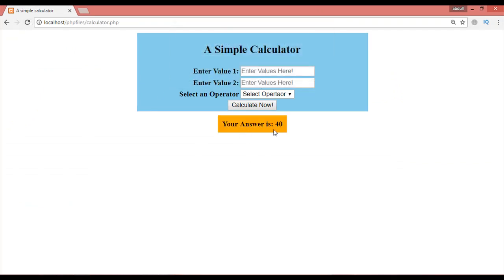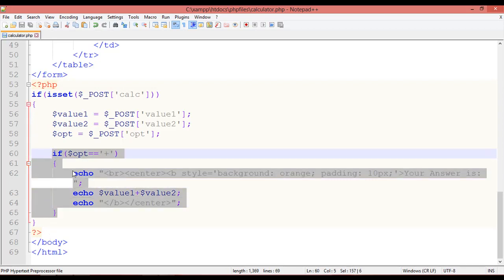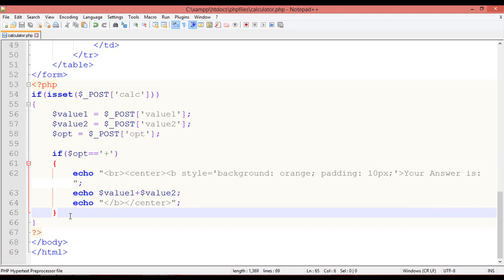So you can see your answer is 40. For example, 80, value 2 is 55. Select the plus sign, click calculate now. Your answer is 135. So the same thing, you can copy this if statement from here till here, Control C to copy.